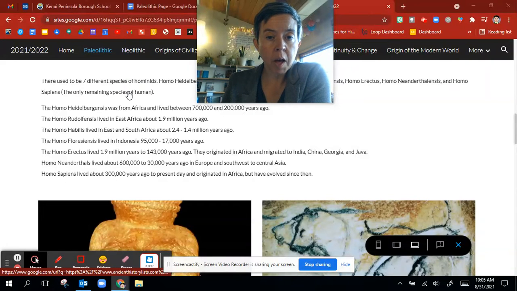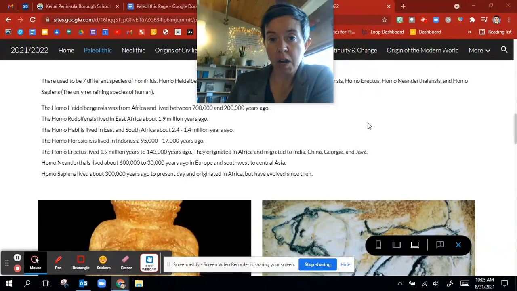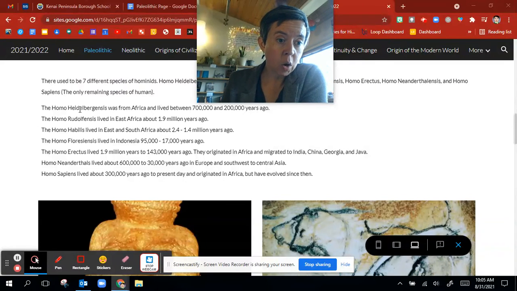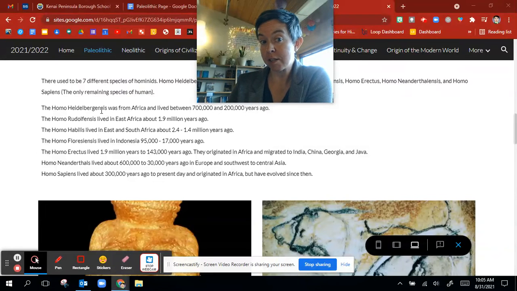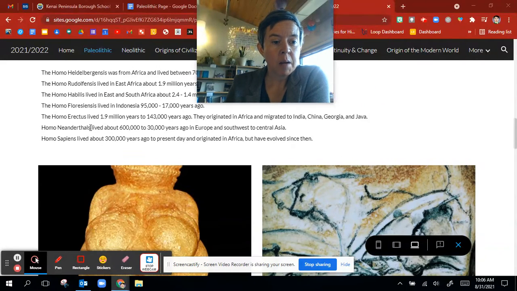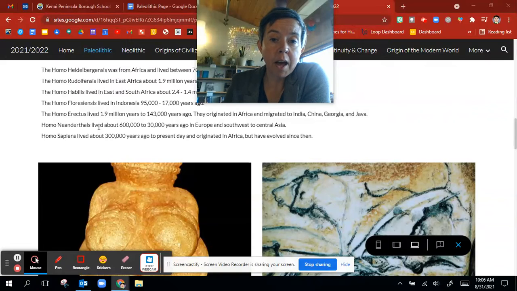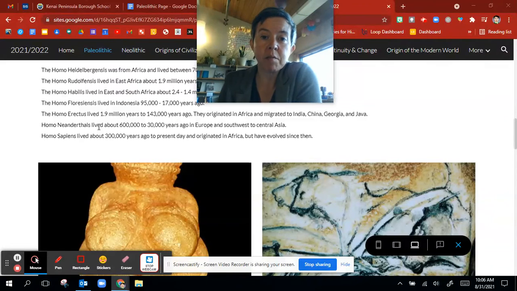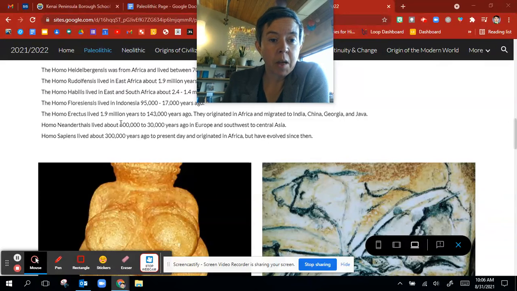This is cool. On Google Sites, we have a carousel option. So it might be interesting to add a little carousel of pictures here, or, what does Heidelbergensis look like? I think that's Lucy, isn't it? Or was she Australopithecus? Rudolfensis, I know is... Floriensis is the hobbit, the short little skeletons that they found in Indonesia. That's pretty cool. So it might be interesting to have either an artifact or a skeleton or an artist rendering of these folks. That would be cool.